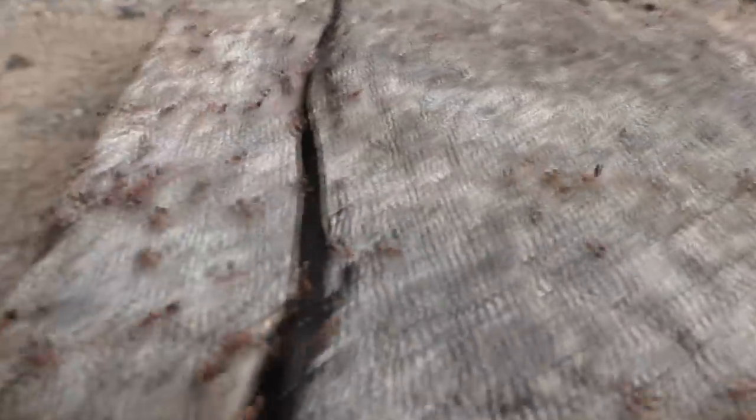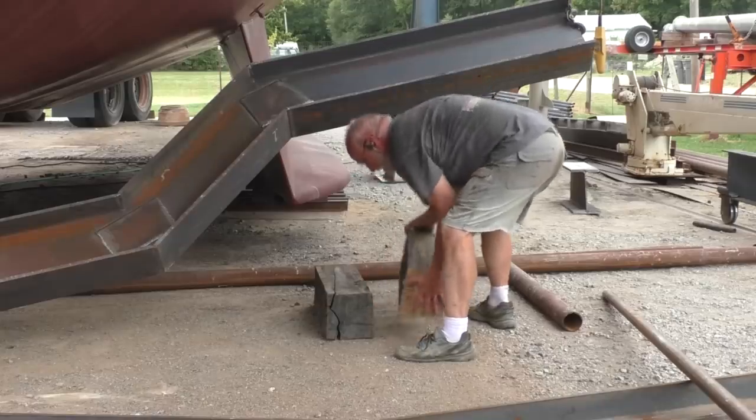Well, I disrupted them last week. They all moved into one log here. Look at them all. They're all over the ground here, too. Those are carpenter ants. They're going to eat this log up in no time at all. I'm not quite done with it, guys.